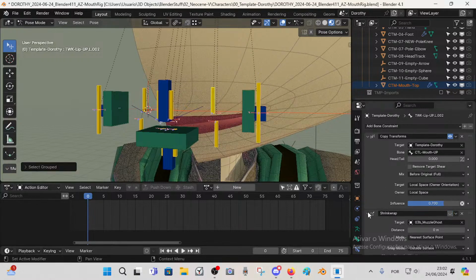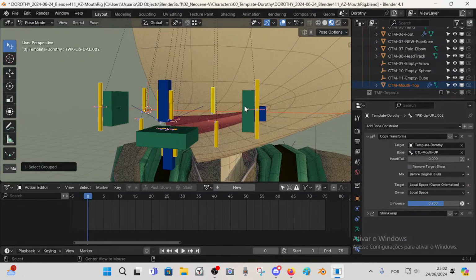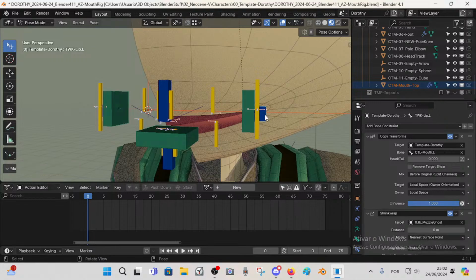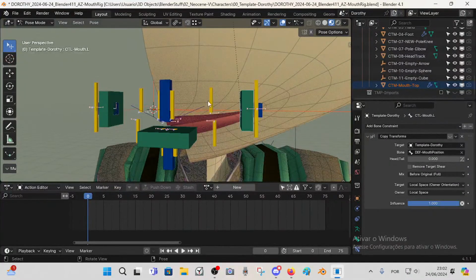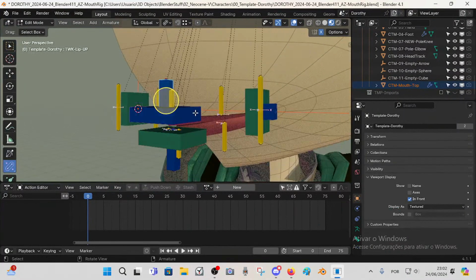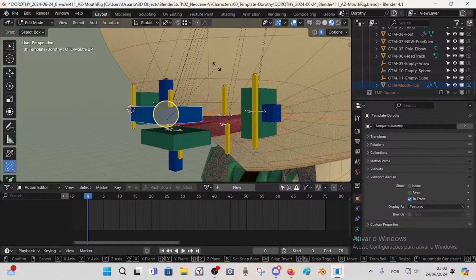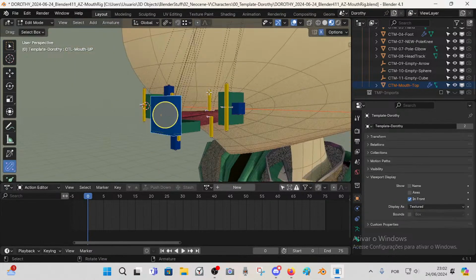Let's take off all these for now. So now if I do that, no, still happens.